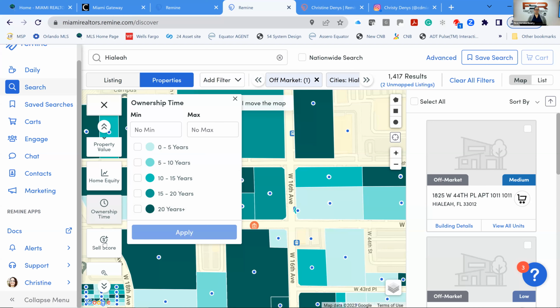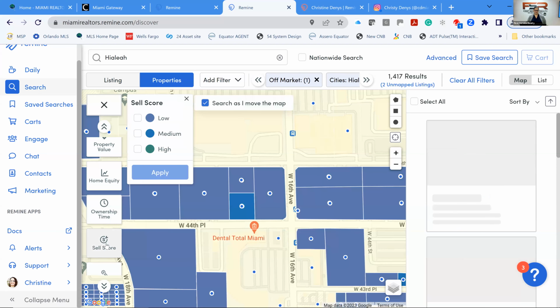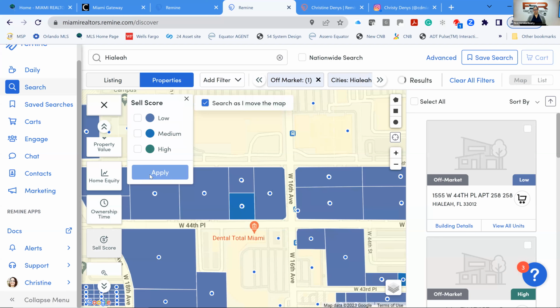Another good one is the sell score. The sell score. So I'm going to give that a click and I'm going to apply. Now the sell score works by telling you what is the estimate or the potential for a property to be listed this year. Is it a high potential, a medium potential, or a low potential?